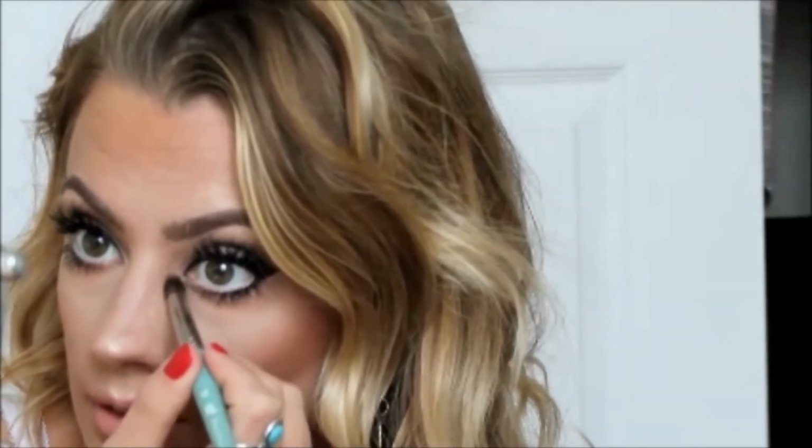So once you have those lower lashes on, I'm going to take this little NYX Pearl Shadow in Nude and highlight our inner corner. And I'm going to use this Precision Round Blender Brush. I'm going to use a little bit of Champagne Pop from Becca Cosmetics with Jaclyn Hill, which is my favorite highlighter right now. And I'm also going to highlight on the inner corner a little bit, on the brow bone.